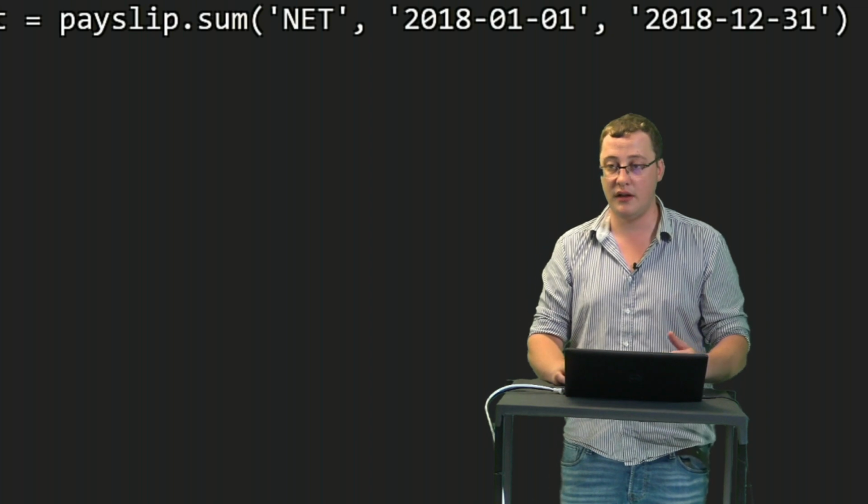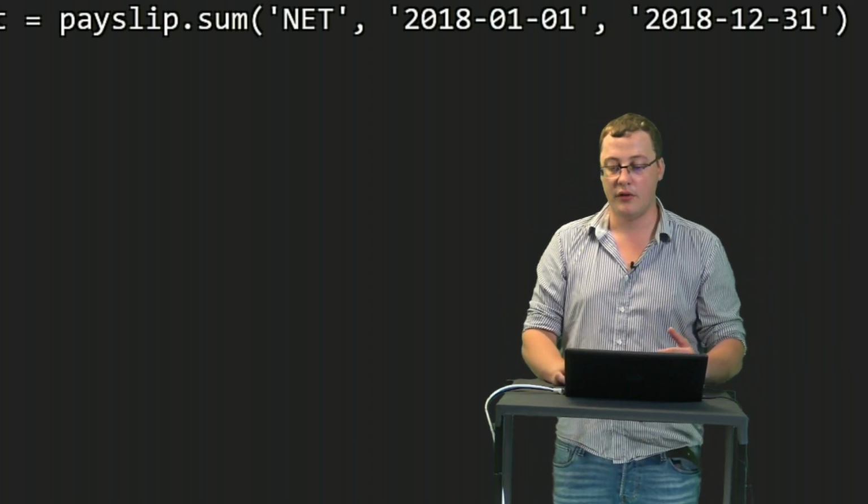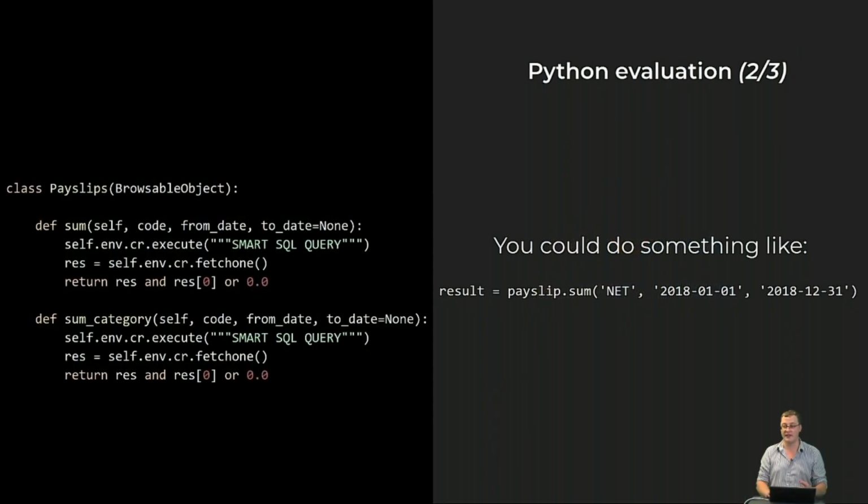For example, here on the small code on the right, we retrieve all the net salaries for all the payslips of this employee. It's sometimes used in the Belgian localization to know what has been earned during the last year. Sum category does nearly the same, except that we target a category like the allowances instead of a specific rule code.